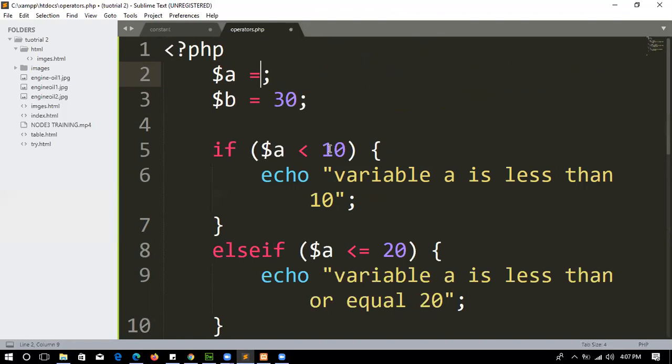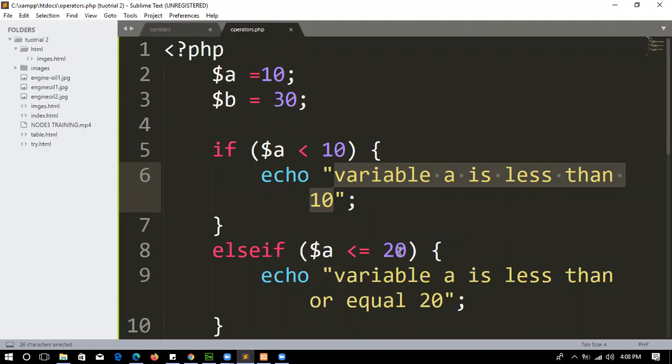Assuming I have variable a to be exactly 10, the condition said if a is less than 10, so it will display this information only if a is less than 10. And the second condition is if a is less than or equal to 20.